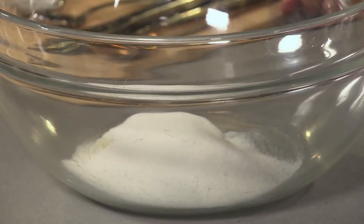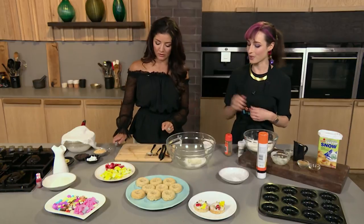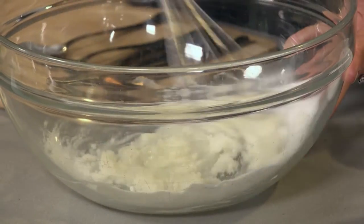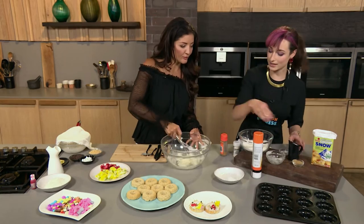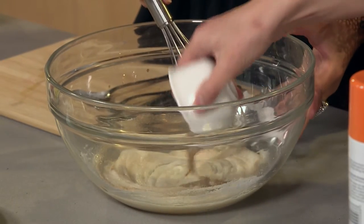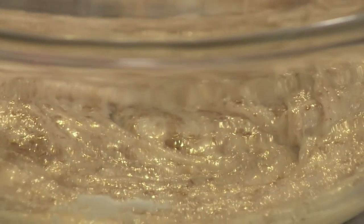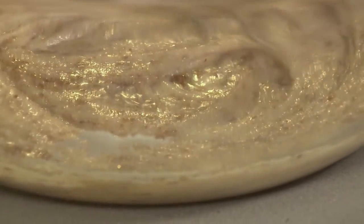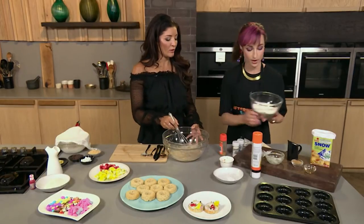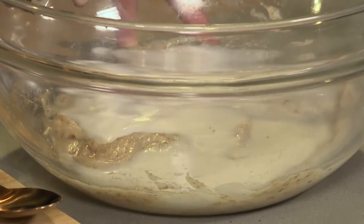I'm actually quite grateful we had some left because I usually use it as my body moisturiser. Well, if it gives me glowing beautiful skin like you, I'm gonna start doing that! So we can mix — would you like to start mixing? Whisk is perfect. That's coconut oil which is at room temperature, a little more solid than melted, and some caster sugar. Into that we're gonna add some vanilla paste or vanilla essence, and then our vegan egg. You're doing such a good job — it's all coming together.